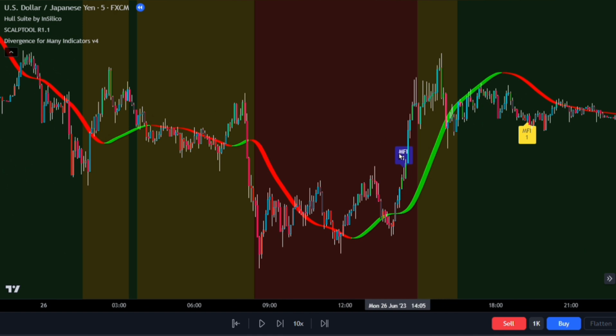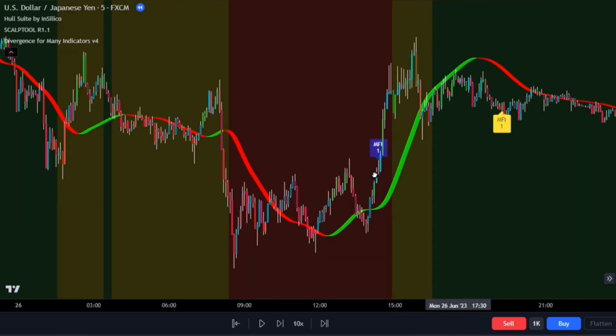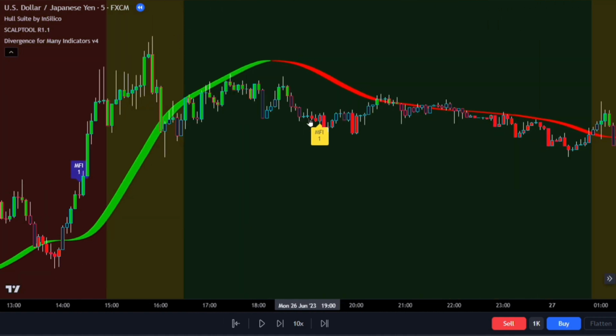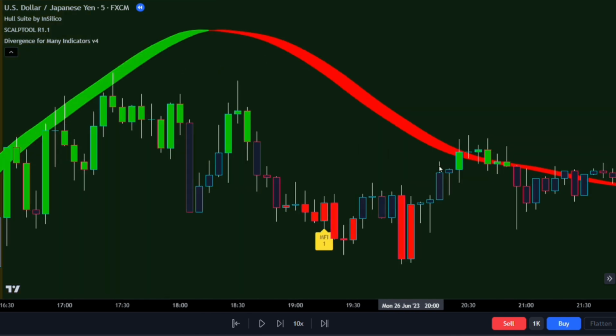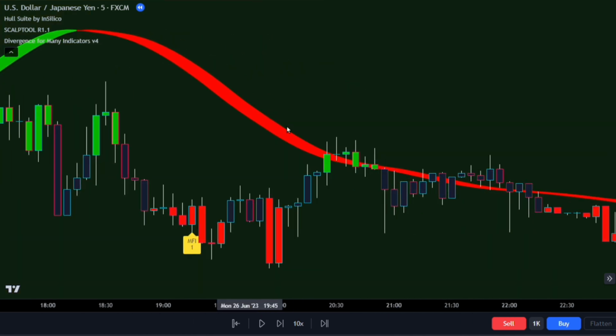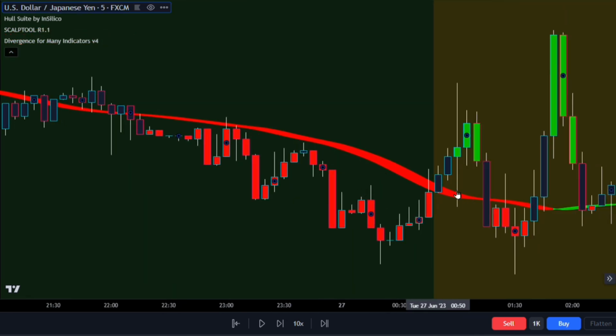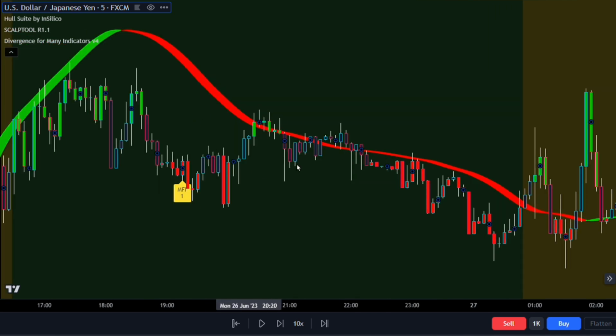Now over here, we had a bearish signal. But yet again, the Hull Suite did not trigger the entry for the trade till the background was changed. So we skipped this trade. Now here, we got a divergence to hunt for trade entries, and again, the Hull Suite prevented us from taking any trades at this point, as it remained on red, and if we look closely, there was no entry confirmation till the end of the trend. So we have to skip the divergence signal.